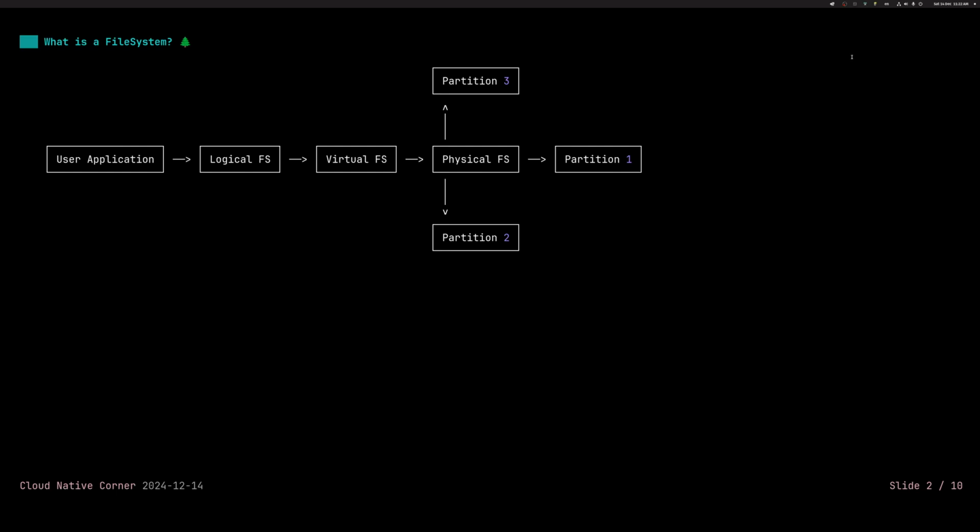So it would translate the opening command to actually finding a file, locating it, opening it, and showing it on the screen. And the physical file system uses various partitions that are logical separation of the data. The data on disk is just a bunch of ones and zeros at the end, and all the abstractions to the left enable us to work with directories and files. This is obviously very simplistic, but I just wanted to set the level so we are on the same page as to what we're going to work with.